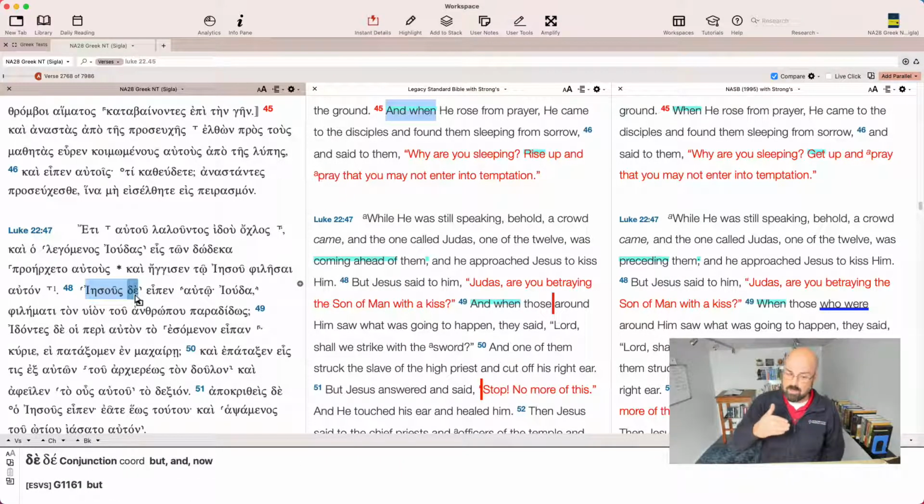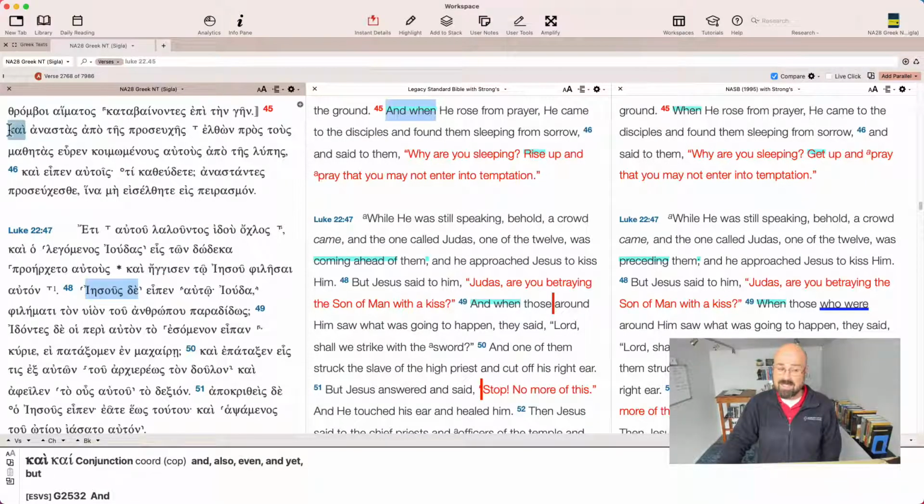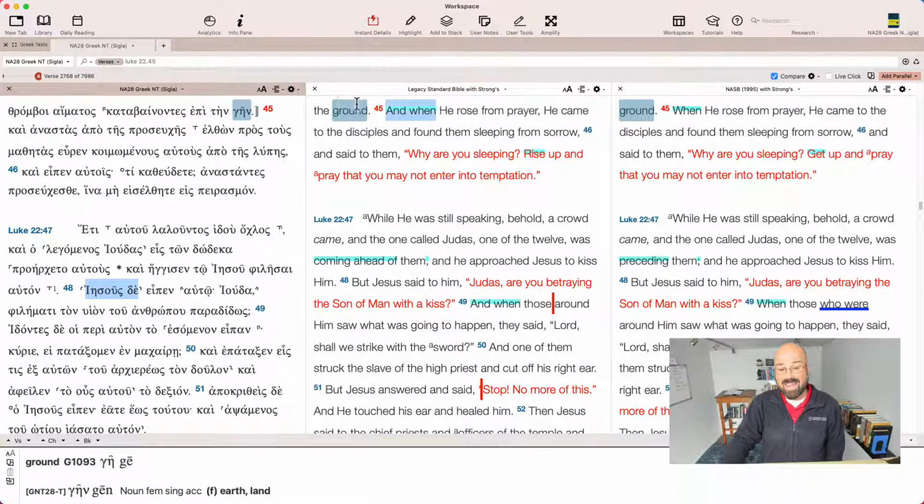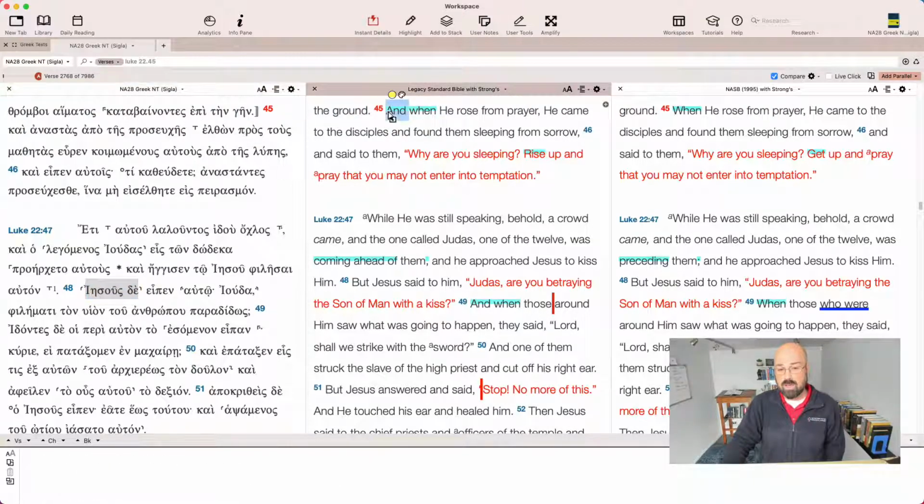But for the most part, if day is not contrastive, then they've just not translated it. And that's the standard way that translators would treat day. But when they come across kai, they consistently, at least as far as I've been able to tell, add it into the text, which means then you've got an "and when he rose from prayer," rather than just "when he rose from prayer," which means that the text in the Legacy allows that connection to take place at a discourse level rather than by just using punctuation. So this is kind of interesting, and you'll see this consistently with the Legacy as well.